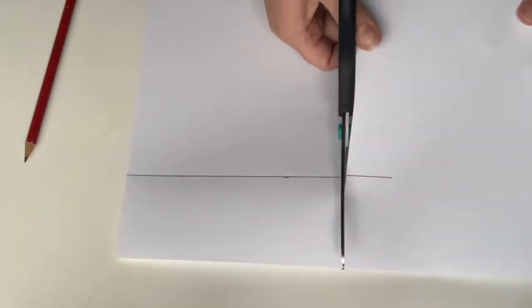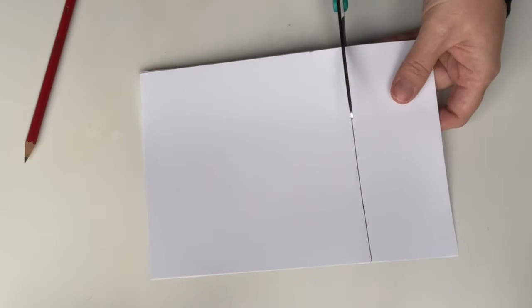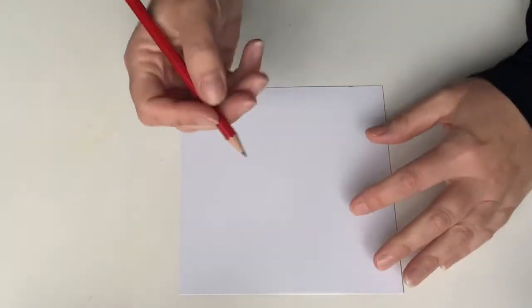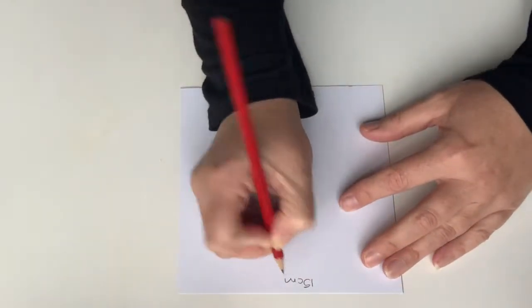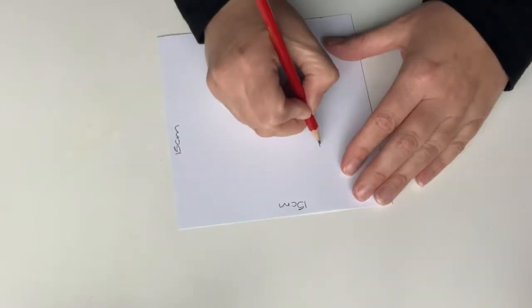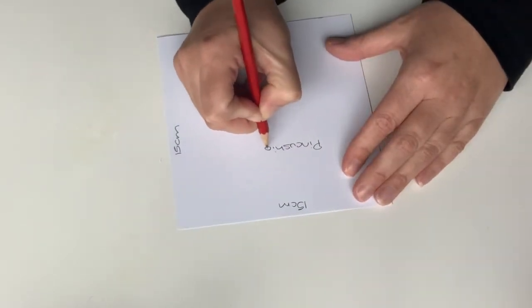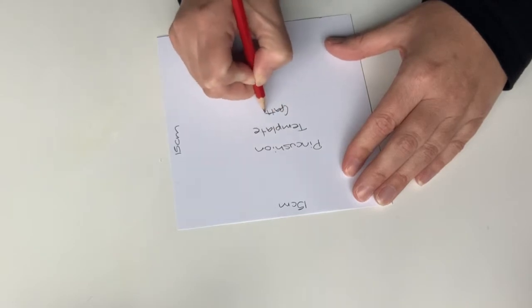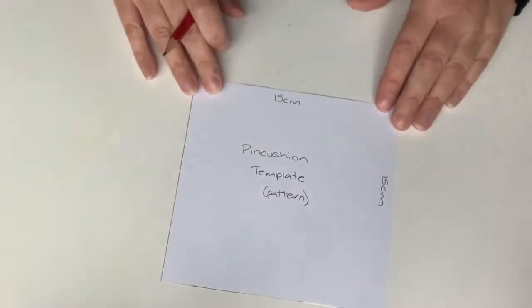Next, I take some paper scissors or craft scissors and I cut my square, and I want to make sure that I'm doing this evenly, so when I use it to cut out my fabric later, my fabric will also be 15 by 15 centimetres square. I'm then taking my pencil to mark on my piece of paper how big the measurements are, so I can keep this square and use it again in later projects.